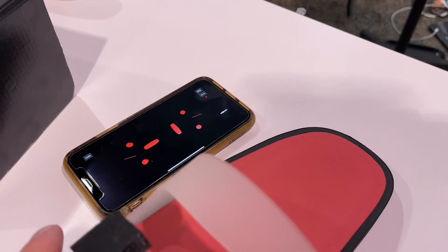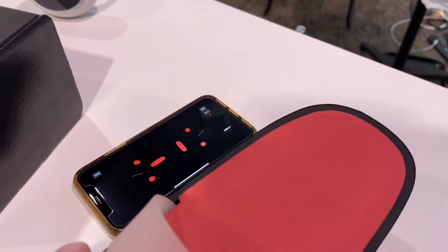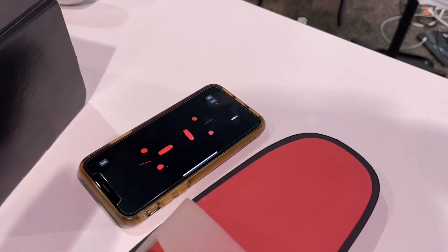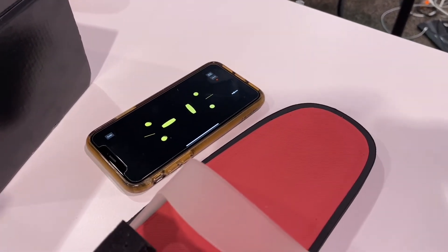The show's almost over but I'm at the Foot Troller booth — they had a huge line earlier but I finally got in. They sell foot controllers — not flip-flops — and the data they capture is really cool. You can see your foot going up and down, what angle it's at, and there are two buttons in the front and back. All of that can be transmitted to any gaming system. At $100 it's a fun, unique controller that makes you think differently about how you play and design games.